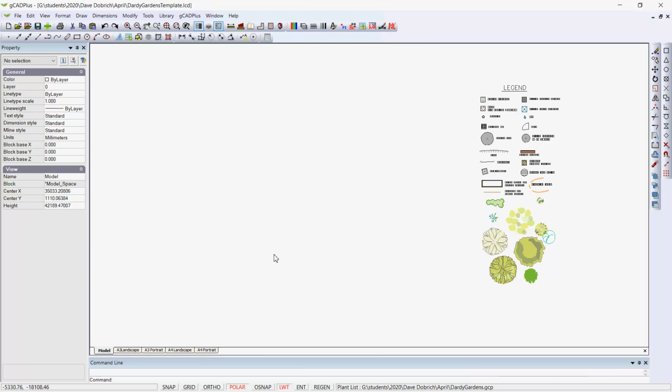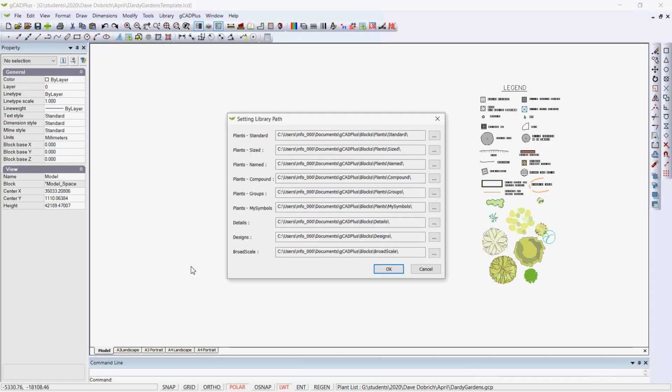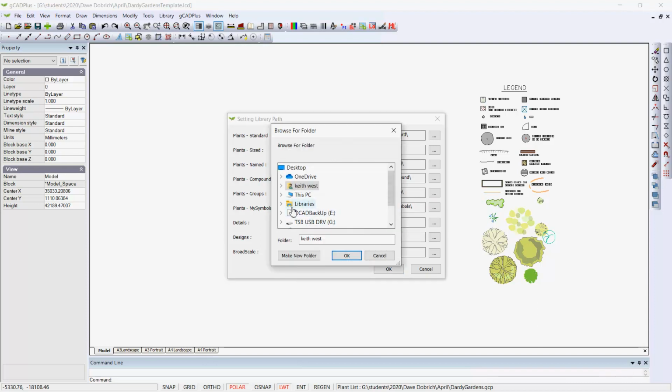Well, if you are tweaking your template, you may well like to set the path to your own particular symbols. And that's done via Tools and Set Library Paths. And remember, in this little example, we are adjusting the template for a company called Dardy Gardens. And what we're going to do now is browse to that very same folder that we used previously on local disk.